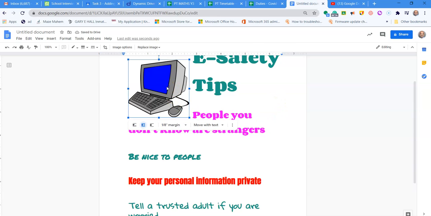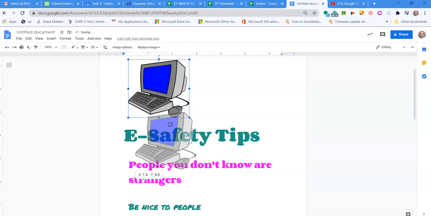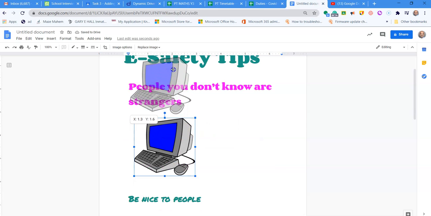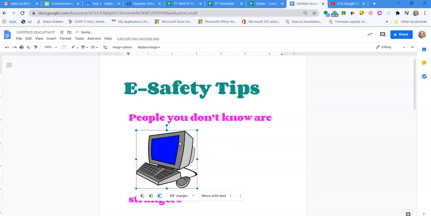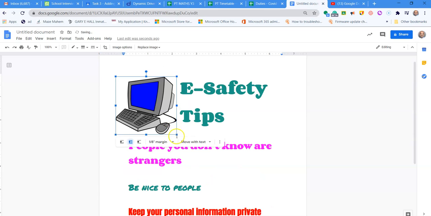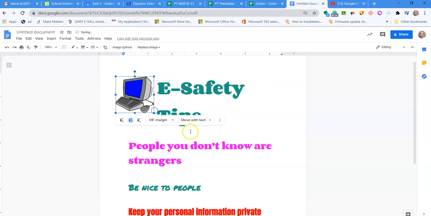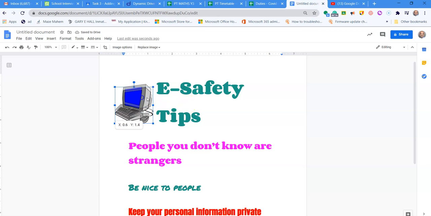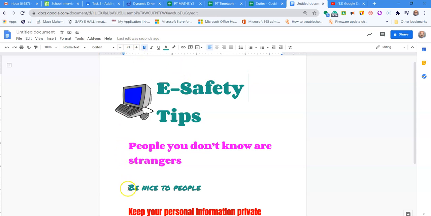And my final choice, if I click on it again, is break text. That means it will go between the lines of text. So if I click on there, wherever I move it to, my text is placed either above or below. Okay, so there's different choices. Now the choice I usually choose is I'm going to choose wrap text. So I'm going to use wrap text and move my image here. So I can make it smaller, and then I can have my image next to my title. Now I might add one, maybe I'll add an image for each of my lines here.